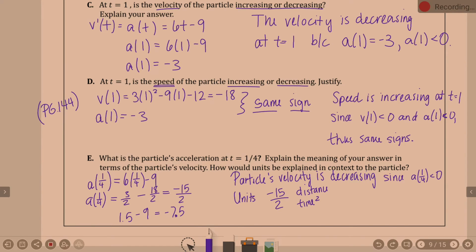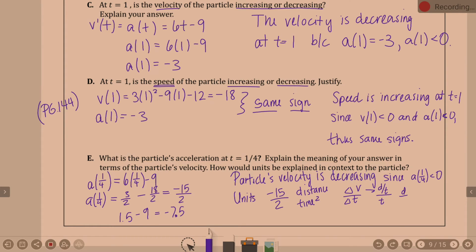Okay, and at this point, what you're looking at is, when we talk about acceleration, it's change in velocity over change in time, right? And when we talk about velocity, what is a velocity unit? It is distance per time. And so, do we know a distance per time? No, we don't know. But the velocity would be distance divided by time, and then the change in time would be time, right? Well, think about this.